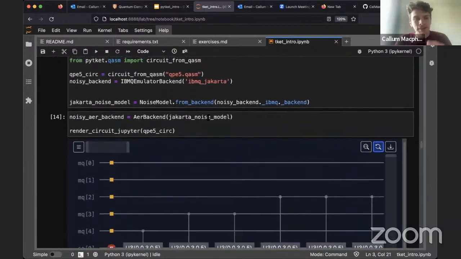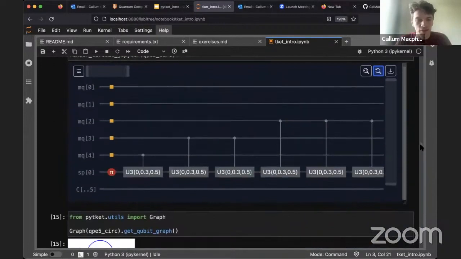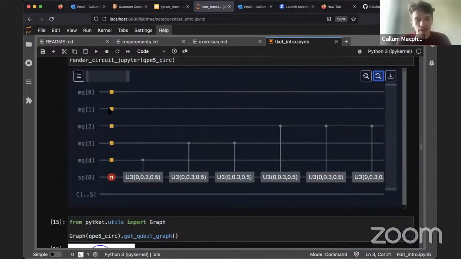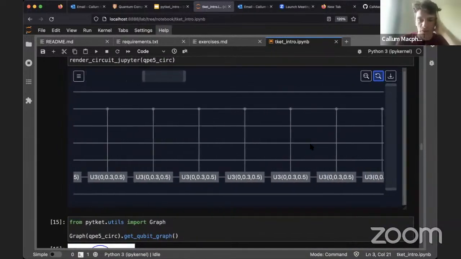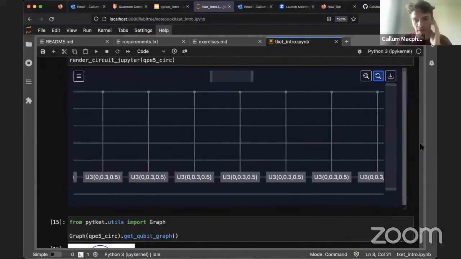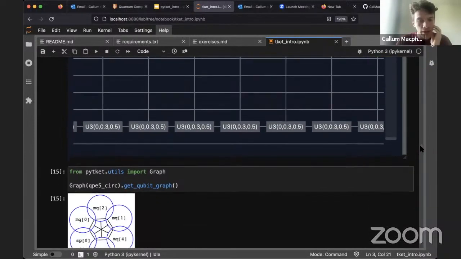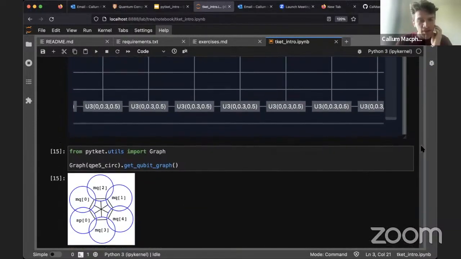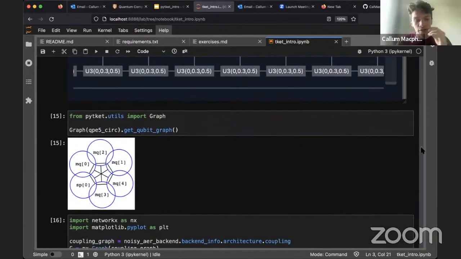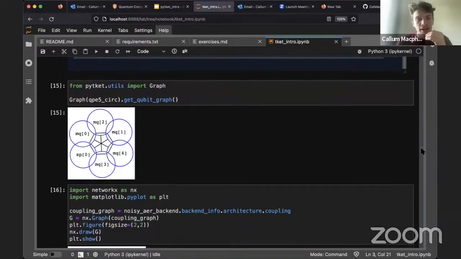Okay, so for the purposes of this demonstration, I'm going to use a slightly bigger circuit. Here I've just used another phase estimation circuit that uses 6 qubits instead of 4, as I think this will help illustrate some of the points I want to mention later on. If I wanted to see how the different parts of this algorithm are connected to one another, I could use this graph visualization here, which tells me how the different qubits in my algorithm are interacting with one another.